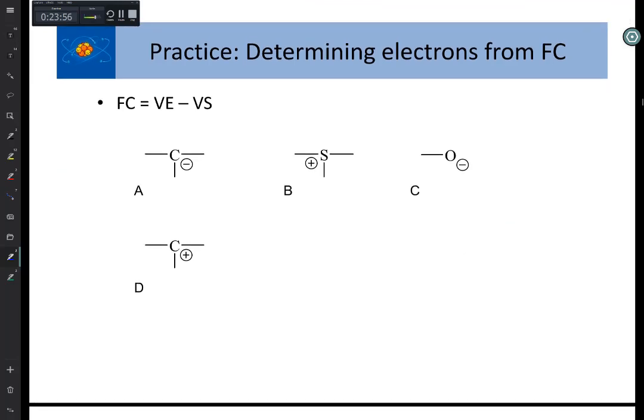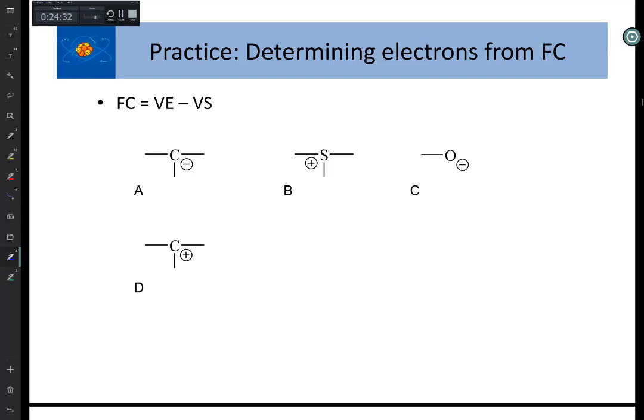So now what we're going to do, we go backwards. We're going to figure out the number of electrons based on the formal charge, and then we're going to talk about different drawing styles. There's a lot of different drawing styles. So again, formal charge is valence electrons minus the valence state, right? So I'm going to look at this carbon and say to myself, it's got a -1 charge. And this is a real common drawing style where we don't show lone pairs of electrons. It's called a Kekulé structure, but anyway, we'll get to it.